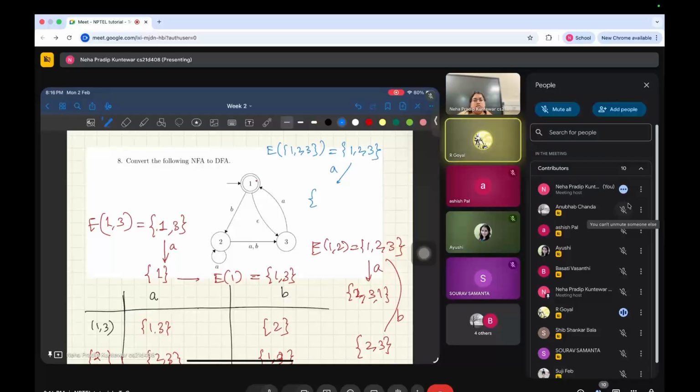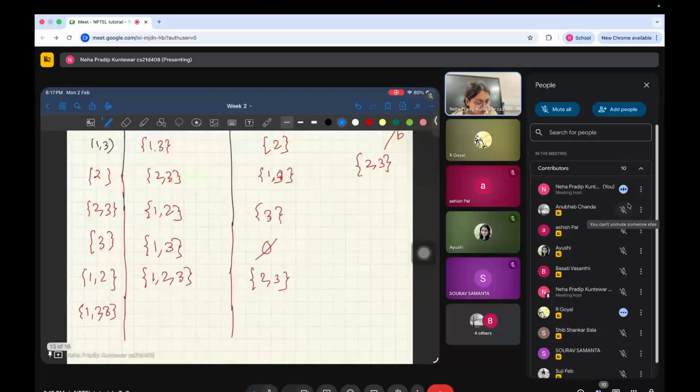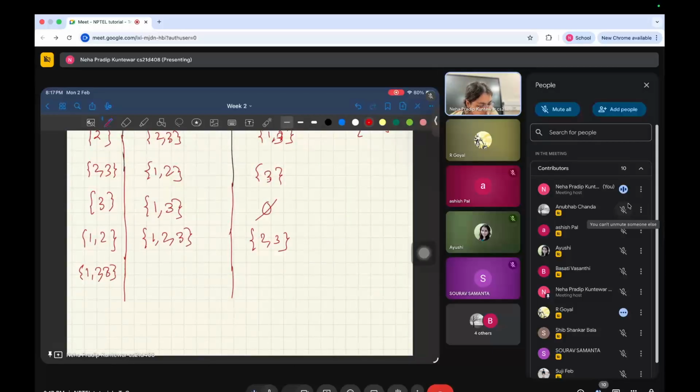For 1 2 3 I can reuse this 1 comma 3, the very first row, wherein I am moving 1 comma 3. Additionally, for the value 2, I can refer to the second row. Collectively, this will give 1 2 3. And similarly for B, from the first row I will get 2, and then from the second I will get 3. So 1 2 3. Correct. And even if we take epsilon closure, we'll be at 1 2 3. So we have 1 2 3 and 1 2 3. And now the DFA is ready.